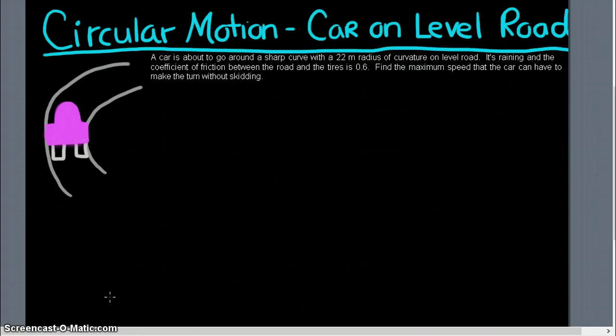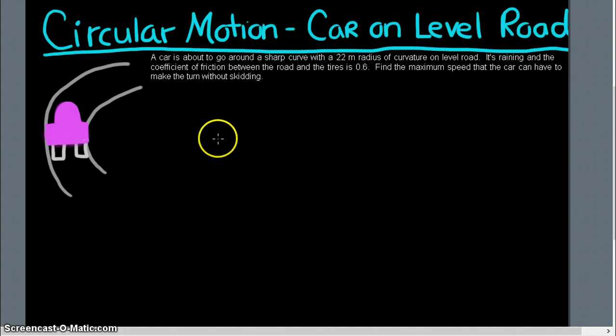When you see level road, what could the alternative be? Well, the alternative could be something like a banked curve, where the normal force that the road exerts up on the car is not in line, on the same y-axis as the weight force. But on level road, you would have your mg, your weight force, right in line with your normal force. So I think that's a pretty good place to start.